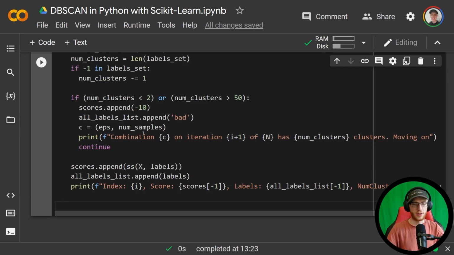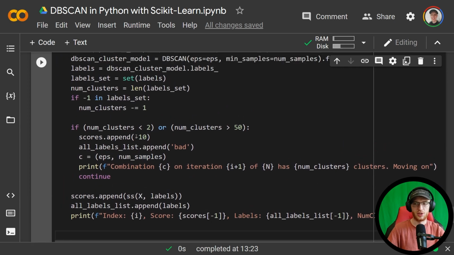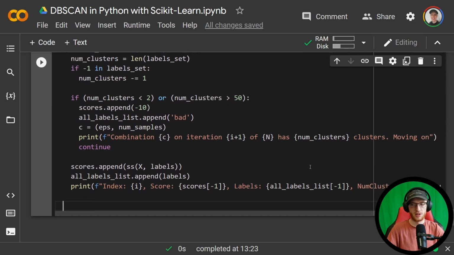Okay, so now what we want to do is return things that we actually care about. What do we care about? Well, we probably care about the parameters that were best, the labels that were best, and the score that was best. So what parameters got the best score and what labels were associated with that model. The reason we need to actually get the labels right now, instead of running the model again, we could technically just extract the best parameters and then run that model once more.